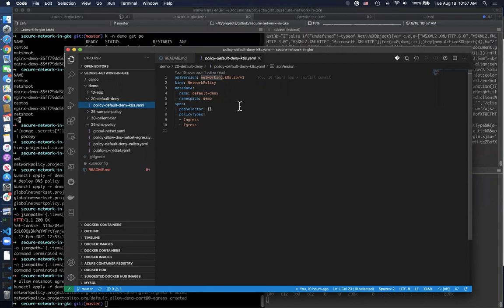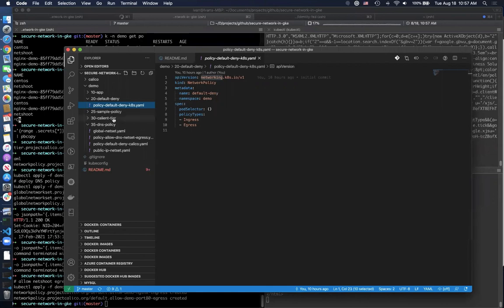But then you also have, for instance, network sets. And by the way, the regular network set is a namespaced resource, which means only namespaced network policies can reference it. And global resources like global network policy and global network sets are designed to work together. So the global network policy cannot reference a regular network set. It has to reference a global network set and vice versa.